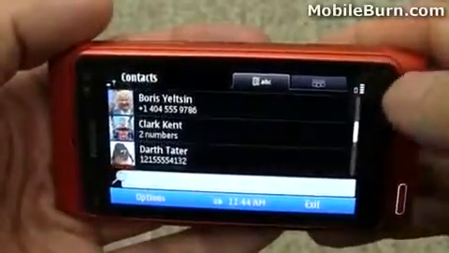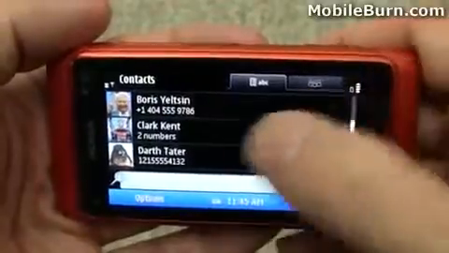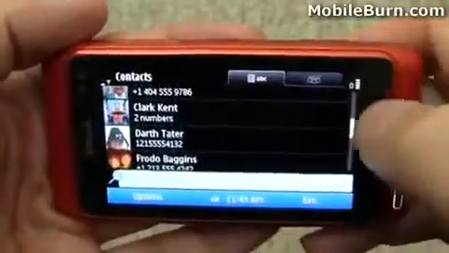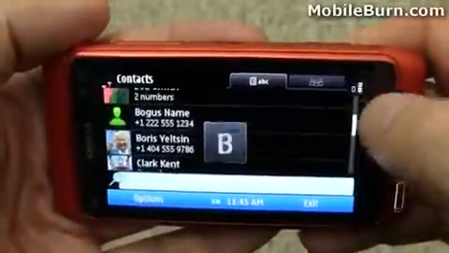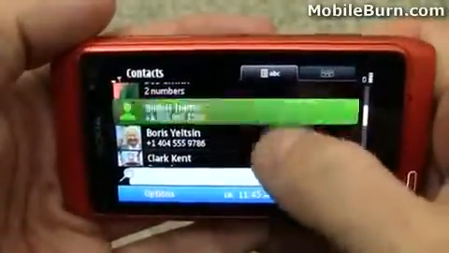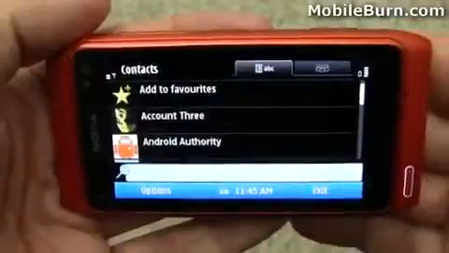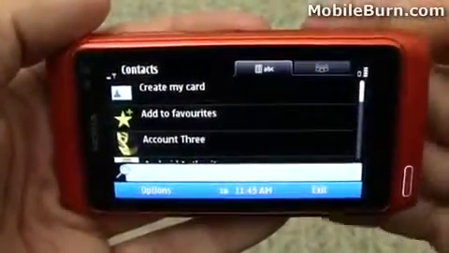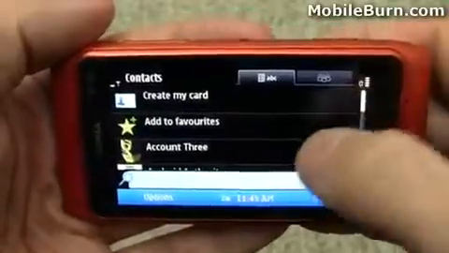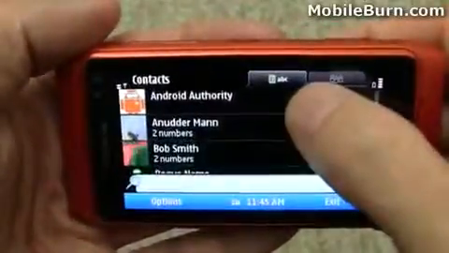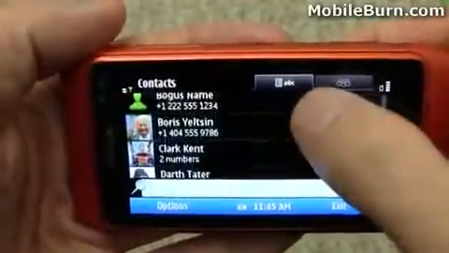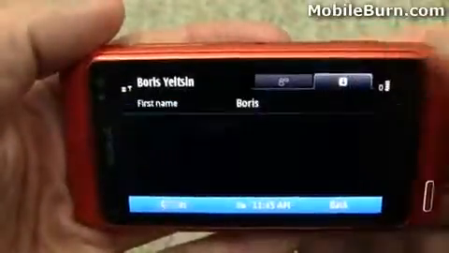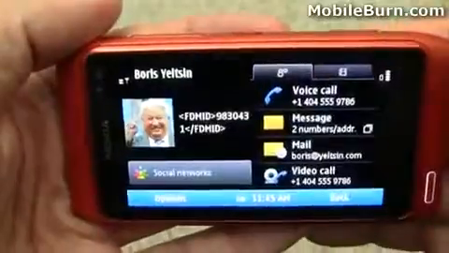Sad to report, though, there still are instances, certain screens, I saw some notices that came up that don't scroll by grabbing the screen. You had to grab the scroll bar instead, which is quite counterintuitive. It's just not consistent across the phone. You would figure by now, this isn't the first version of Touch on Symbian, they should have gotten these things nailed down. But otherwise, everything's looking cool here. Tabbed interface for the contacts is quite nice.